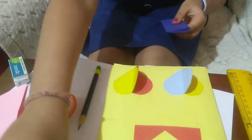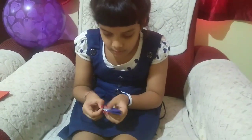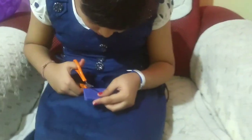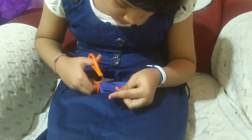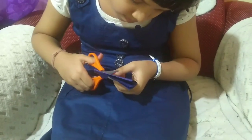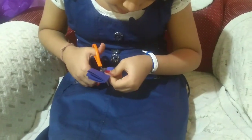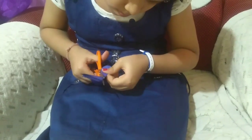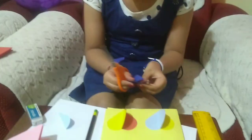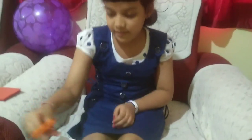Let's cut it out. Or we should change the shape as it is. We can try that too. Okay, it's the same. So now let's cut it. Here we cut it out like this. Stick it right there. Just put this in the trash can.